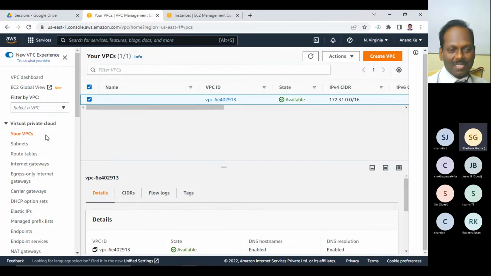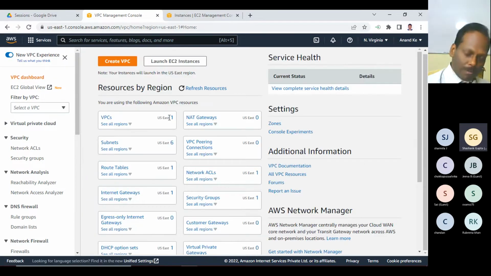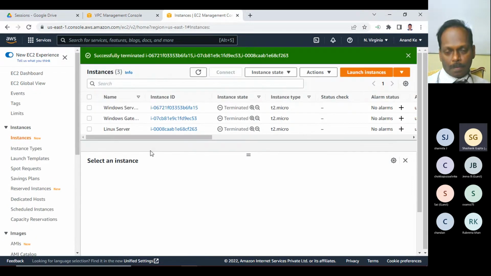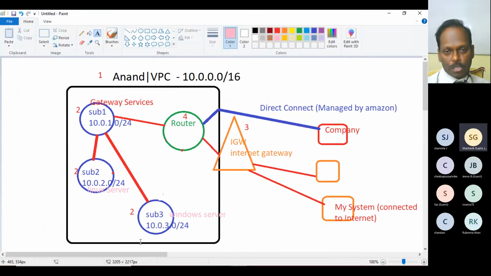It has done everything. If you go to the VPC dashboard, you see all the things, the same as initially: one VPC, 6 subnets, one route table, one internet gateway. I'll speak about peering and other things later. Maybe NAT. Is this clear about the diagram, everything? I'm just saving this one.